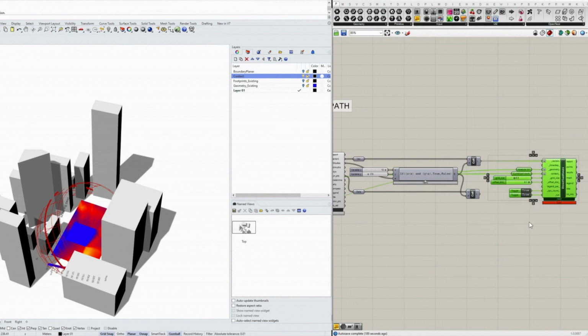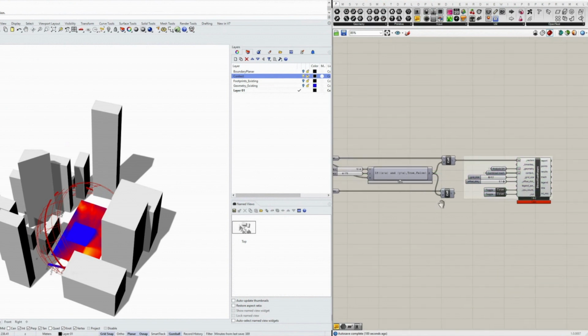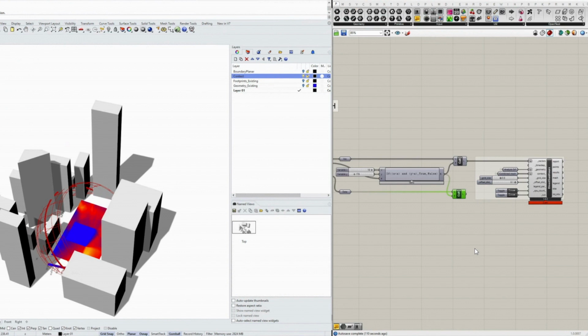And here I'm just organizing the components a little bit, grouping the inputs for the direct sun hours component. And because the sun points are actually just points, we can turn them into 3D geometries such as mesh sphere to see them more clearly. So we can plug the filtered sun points to B, which would be the base planes of each mesh sphere. And for radius, maybe we can use 2 meter.